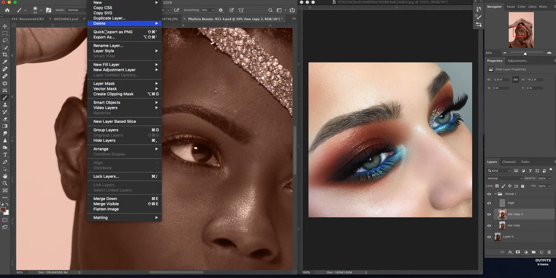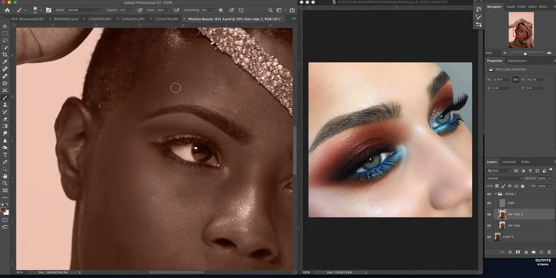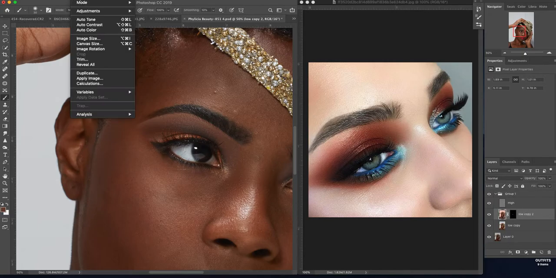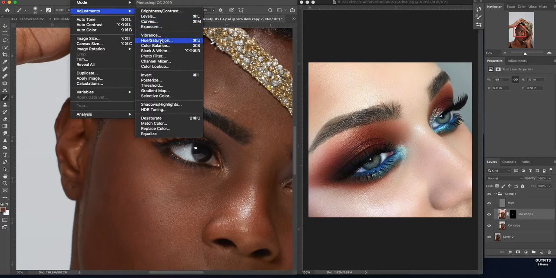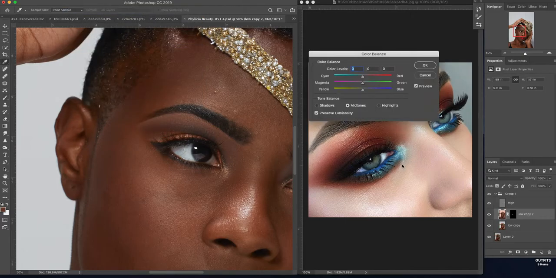This is another way you can create a mask. Come up to Layer, Layer Mask, Reveal All or Hide All. We want to hide all. And we want to paint with white. And we want to bring that back in and come up a little stronger, with a smaller brush, just so I can stay on this orange area. And that's looking better than before. I think it's hard because the color itself is orange and the color I'm bringing in is basically the same, just a different strength. So let's try to tone it down again with a little cyan.